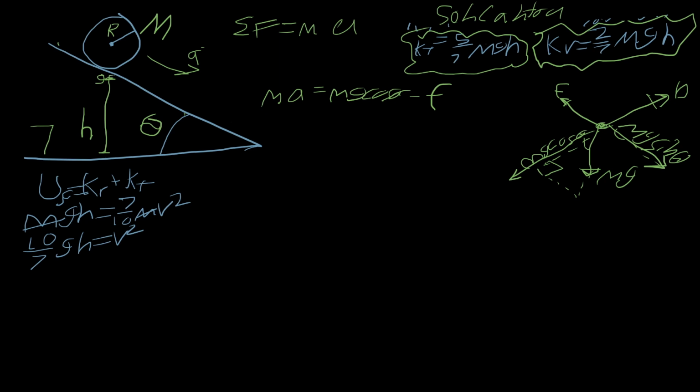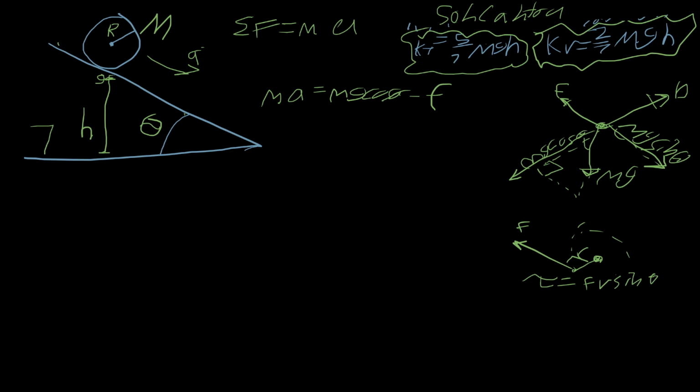Now let me draw a torque diagram. So this is your center of mass, and then you have let's say your object radius. And then you have a lever arm, which is the radius of the ball, and then you have your friction force, which is working up the hill. We know that torque is equal to a force times a lever arm and the sine, and we know that the angle is supposed to be 90 degrees, so we don't have to write that.